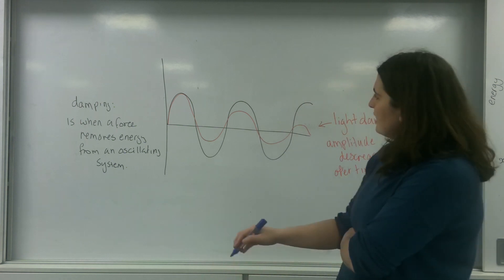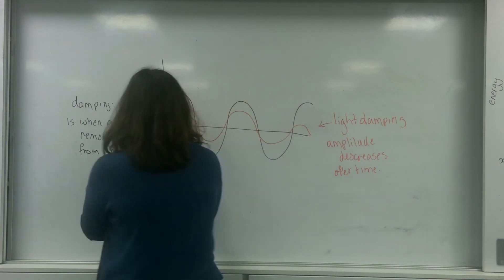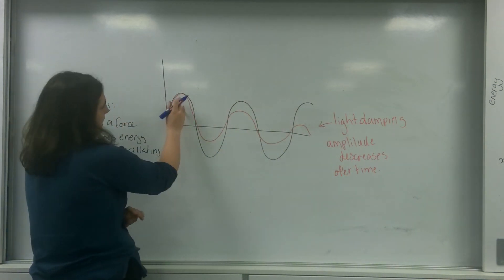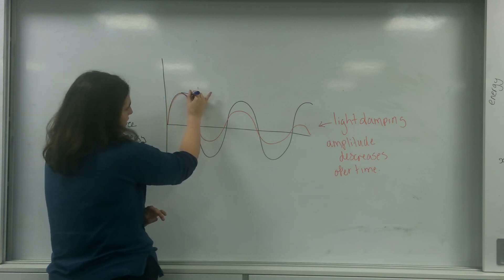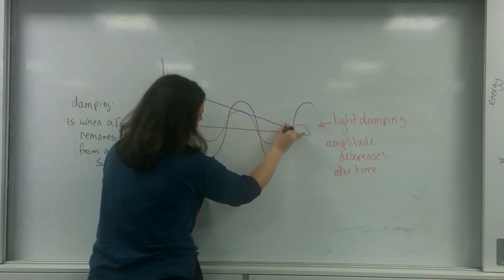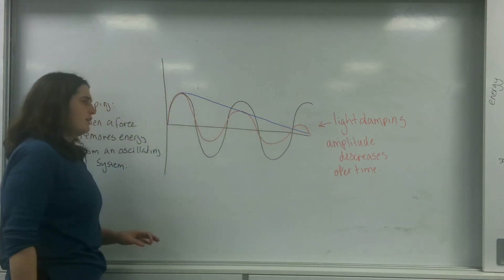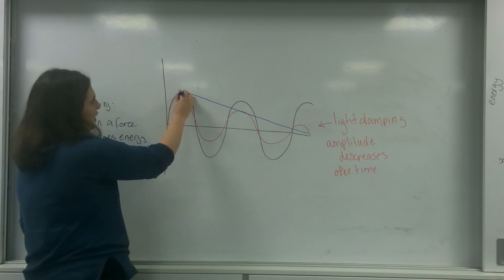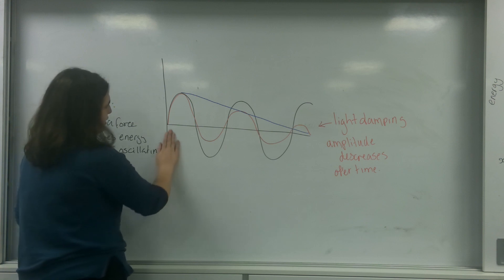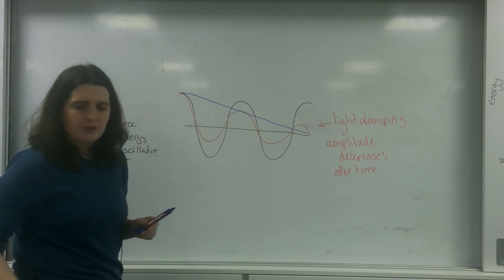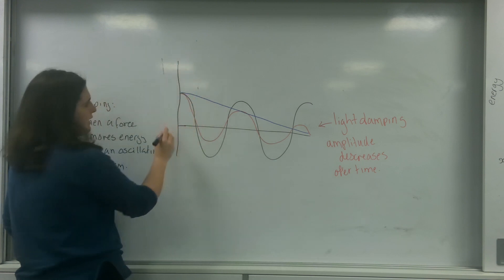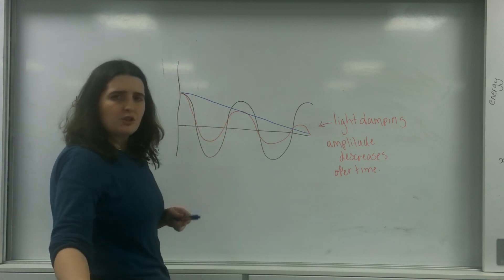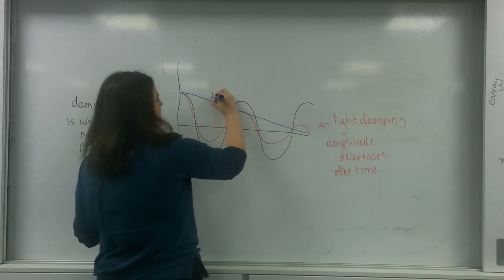What actually happens is that I get a change in oscillation here, but over time it gradually goes to zero. It will look more like a curve. So I'm going to change this graph slightly and do the cosine graph that everyone knows and loves. This is the initial thing here, and it takes time to go back to zero. This is heavy damping.